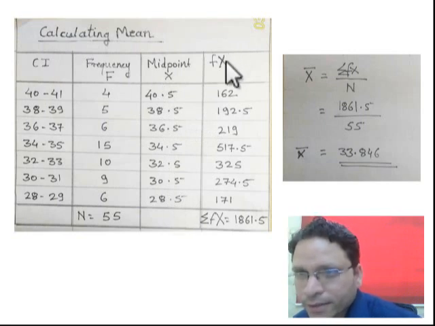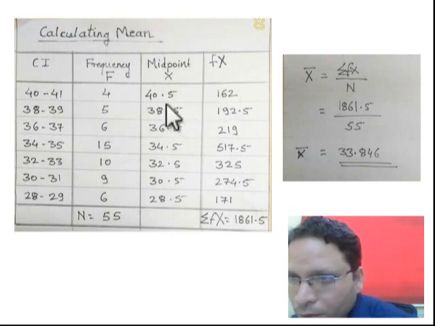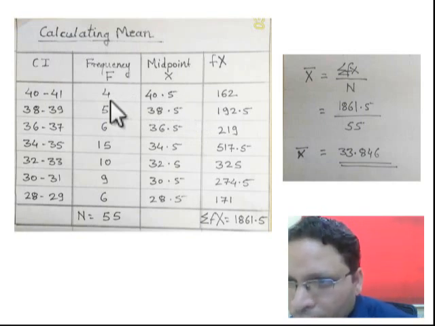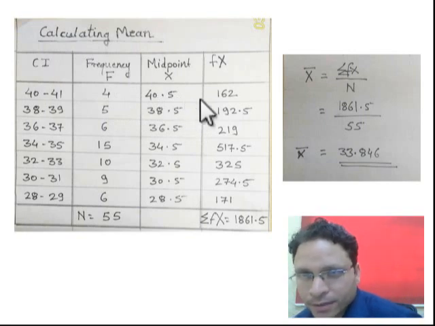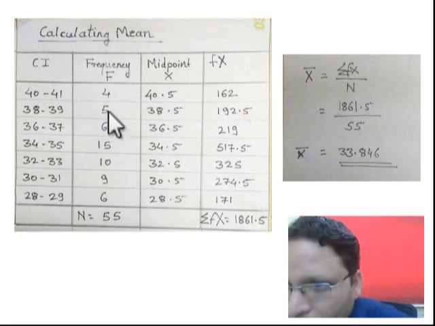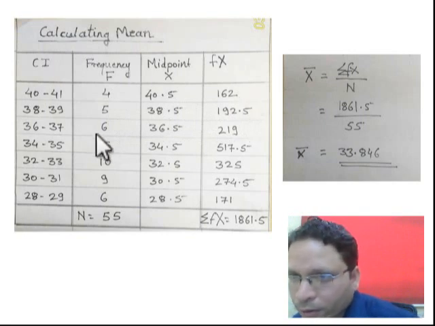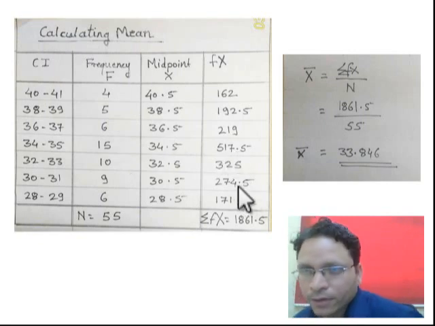And then next column is we have to make fx. How to calculate fx? Simple, you have to multiply f and x. So 4 into 40.5, if you calculate this multiplication you will get this value. Again 5 times 38.5 you will get this value. Similarly, you have to calculate frequency and midpoint, the multiplication of these values.